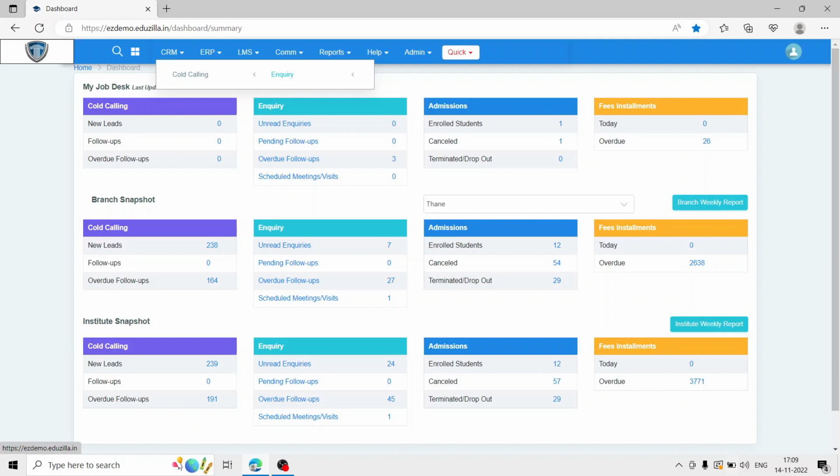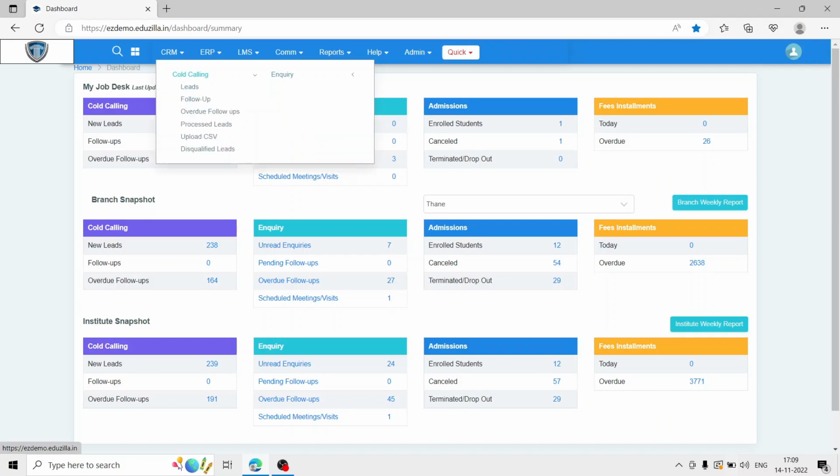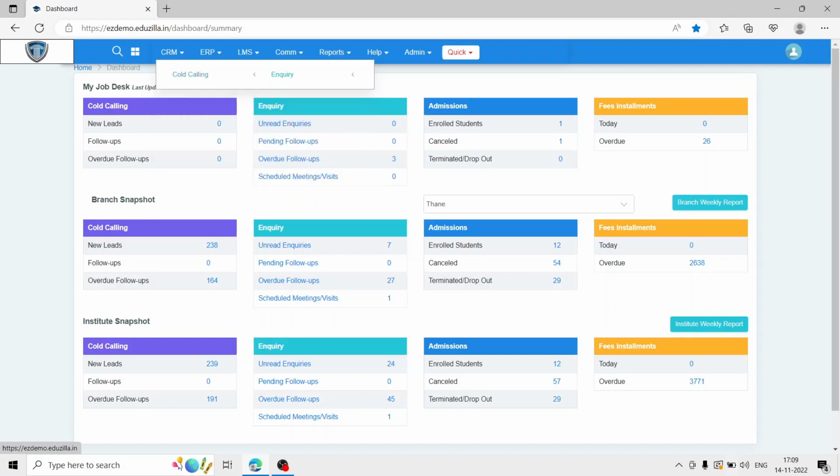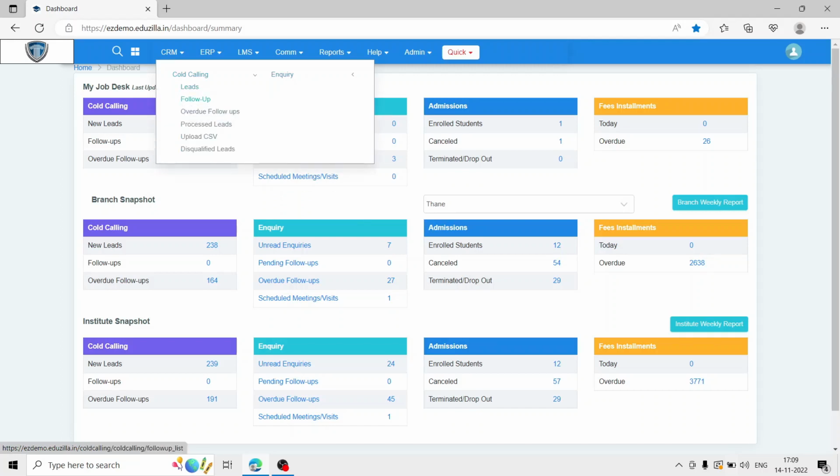As we all know, there are 2 types of calls, inbound and outbound. Same like that, cold calling is for outbound and enquiry is for inbound. So under cold calling, we have leads, follow-ups, overdue follow-ups, process leads, upload CSV, and disqualified leads.